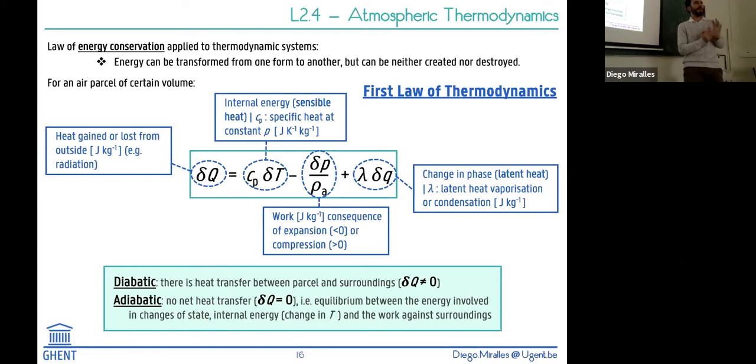which you have a diabatic process. So you have energy from the outside. Maybe an easy one that you have already been encountering is net radiation. How many times have I said that already? Net radiation here, and then that can be used to vaporize the water or to warm up the land surface and then conduct that heat to the air. So latent heat, sensible heat, warming of the air, and moistening of the air.